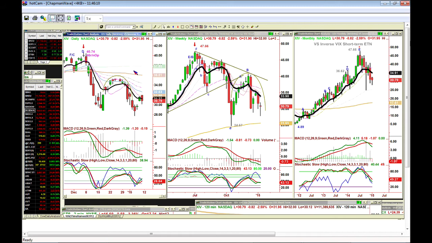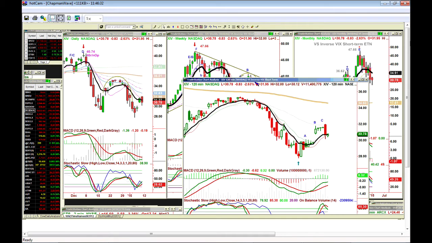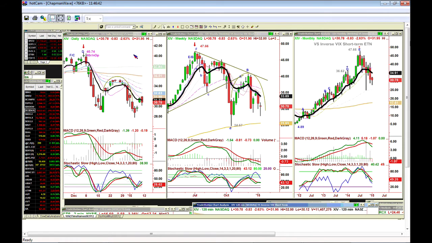In fact, even this morning, I thought, should I get the XIV rather than the Dow position that we got? And instead, I went for the other because I knew I could handle that a little bit better. But in this particular case, the XIV is showing, right as we're speaking, better internal strength, interestingly enough, than some of the other indexes that I'm looking at that would be related to this. Now, the XIV, you've got a position in the 29s, and it's at 30.78 right now, minus 83. This is what I'm going to suggest to you.